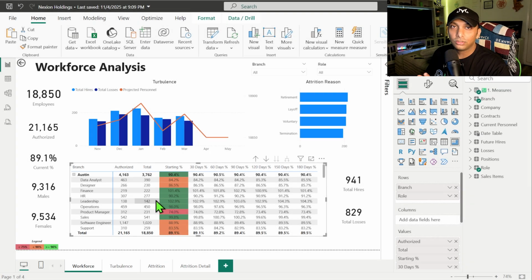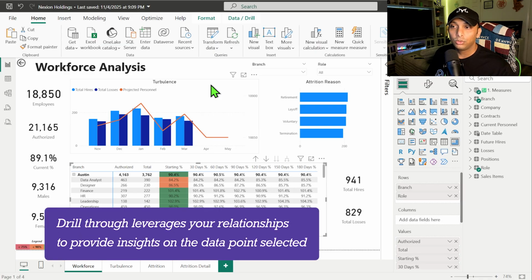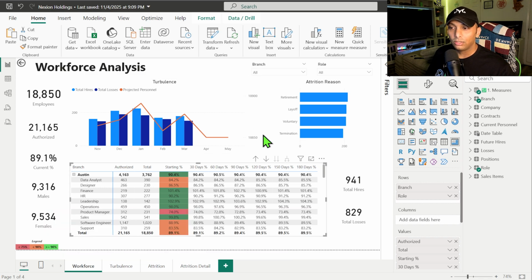So before you start drill through, what you really want to do is ensure that your relationships are good. Because as long as the data is connected, you're going to be able to retrieve the by name results that you want. So you don't have to create too many bookmarks here to flip through reports and such. You can just drill through and have more interactivity to a different page. And that's okay, right? So what we want to do is identify what the common data elements are. So we already know that our relationships are good, so we could theoretically just make whatever we want for those reports and then just do a drill through, right?